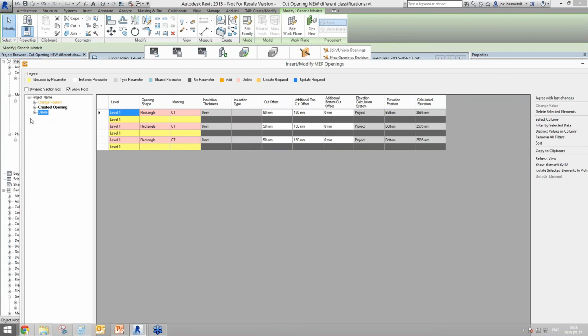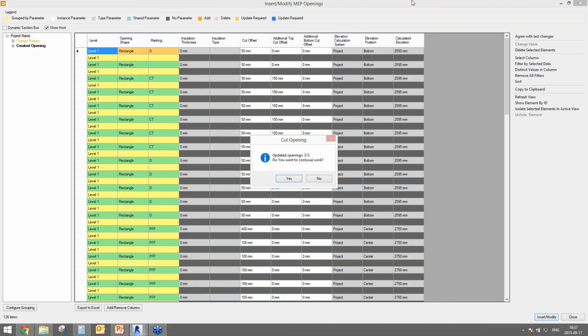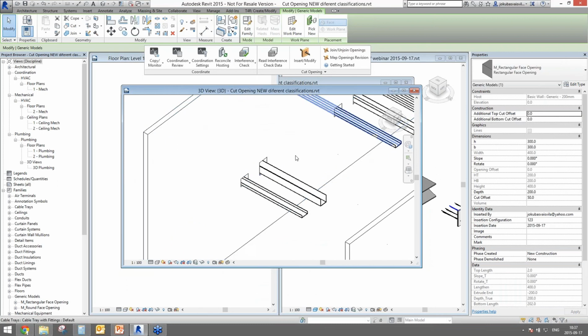Yes, you can find that some of the line-based elements were deleted, so I can modify, and after this we will see that there are no more openings in such places.